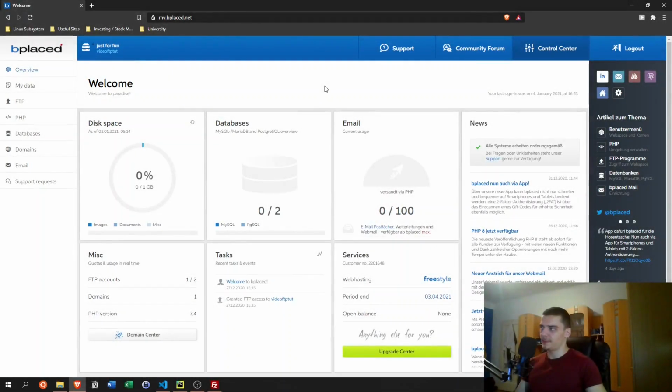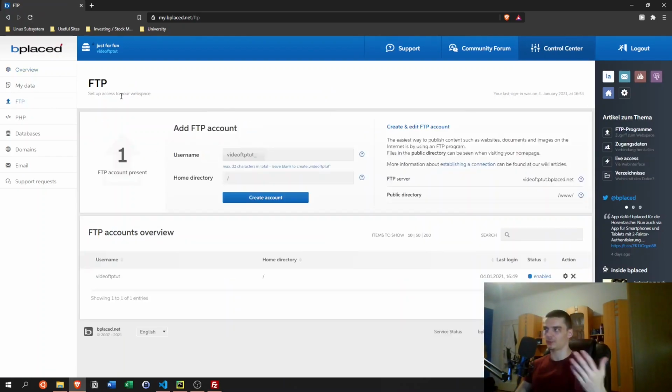All right, so this is what the backend looks like. In this case, of course, it's not too different from any other hosting websites. So for example, I also have neural9.com, and there I also have FTP, and the backend is not too different there. So the basic thing that you need to do is look for FTP, wherever you are, whatever your provider is, you just look for an FTP option.